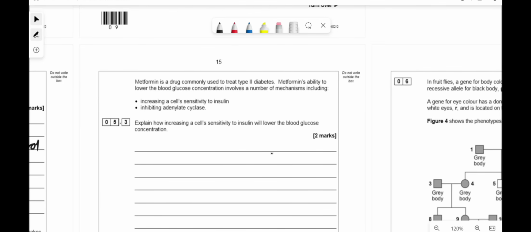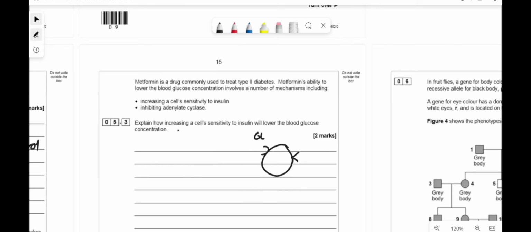Lots and lots of cells in the body have receptors for insulin, and they also have a type of channel protein called GLUT4. So this is going to be GLUT4, and this lets glucose enter the cell. So how it works is when insulin binds to this, more GLUT4s are present on the cell, so more glucose could move into the cell, out of the blood, and lower the blood glucose concentration.